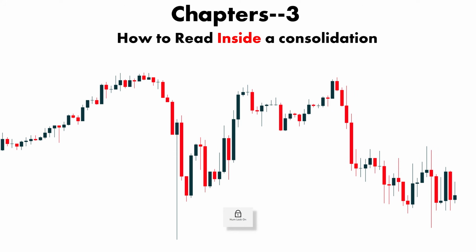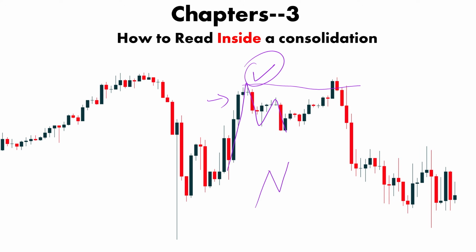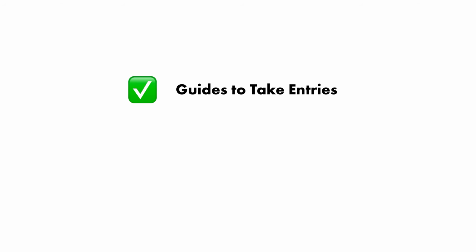They will tell you. And as I said before, if we have an impulse and then we correct and then we break this high, that means we are completed here. No matter if we have this kind of correction, but that topic is in another video. So let's move on to the guides on how to make these entries. So let's move on to a chart.